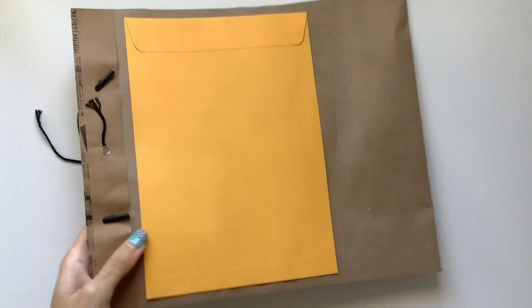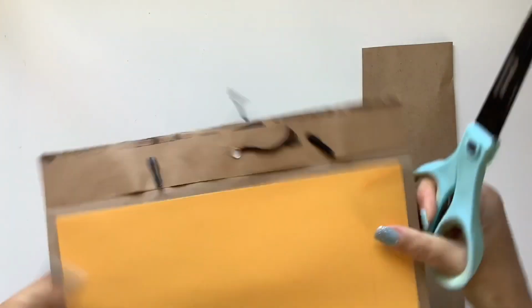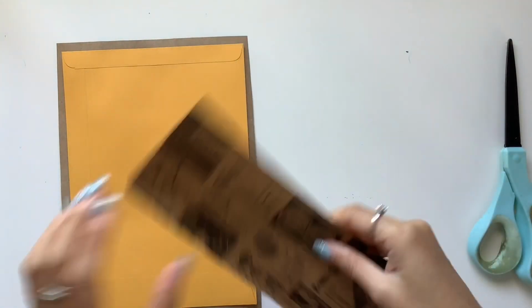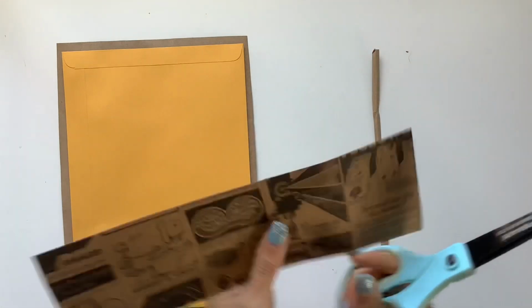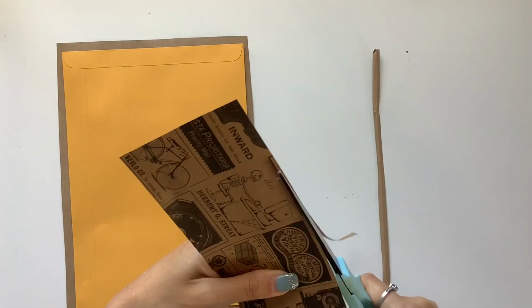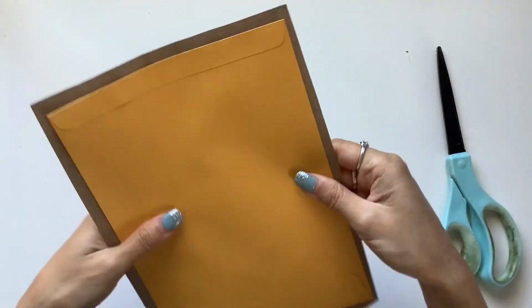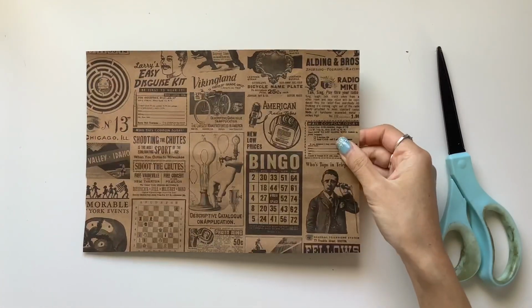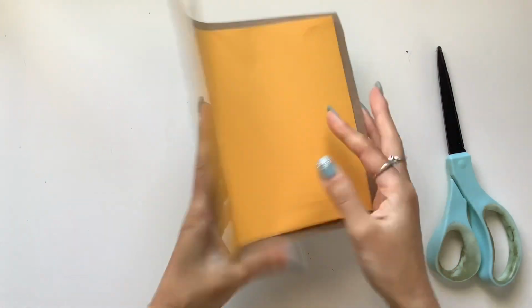One way you could make the envelope journal is to fold the edges around the envelope and do the diagonal cuts at each corner, and then fold each side down. But there wasn't enough of this bag to go around, so I thought I'd show you another method you can use if you don't have a piece of paper or fabric or whatever you want to use that isn't big enough to do that. You can just simply cut around the edges and then sew around the edges, and it's still fine. Just another way to upcycle things, even though it might not be the ideal size, we can still make it work.